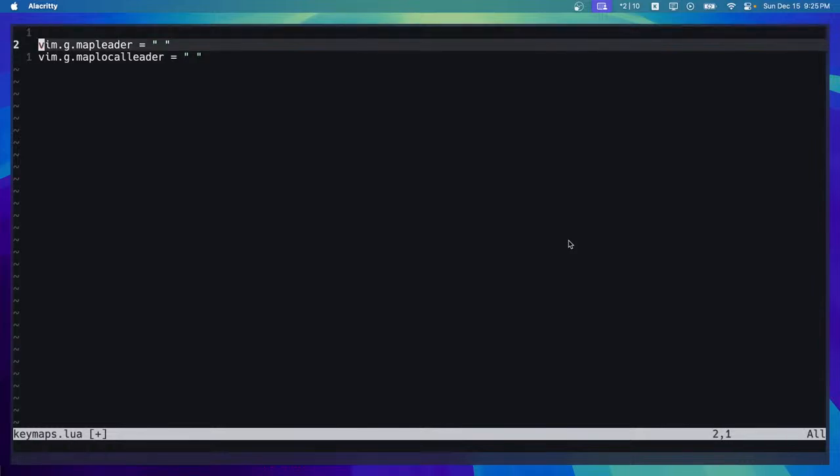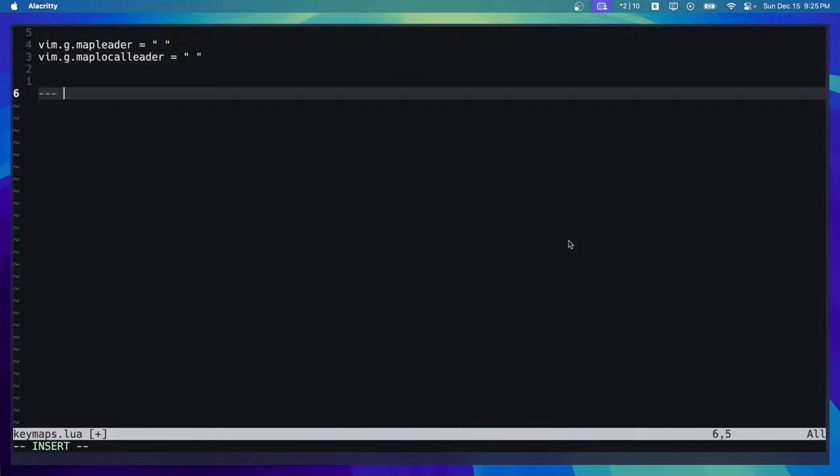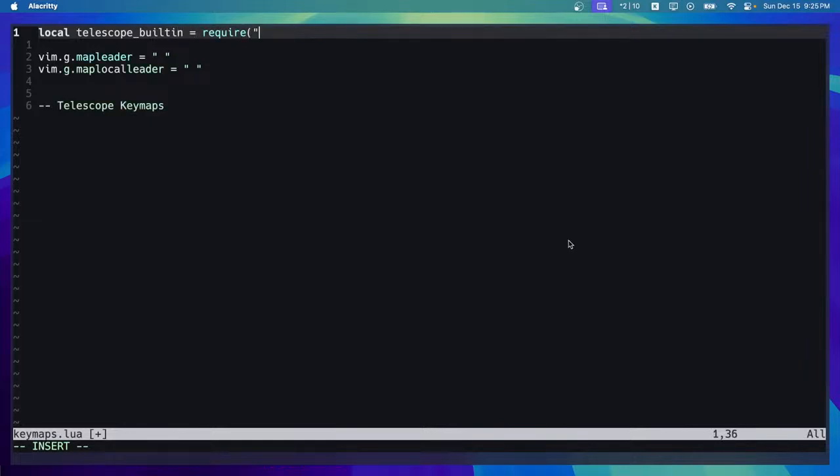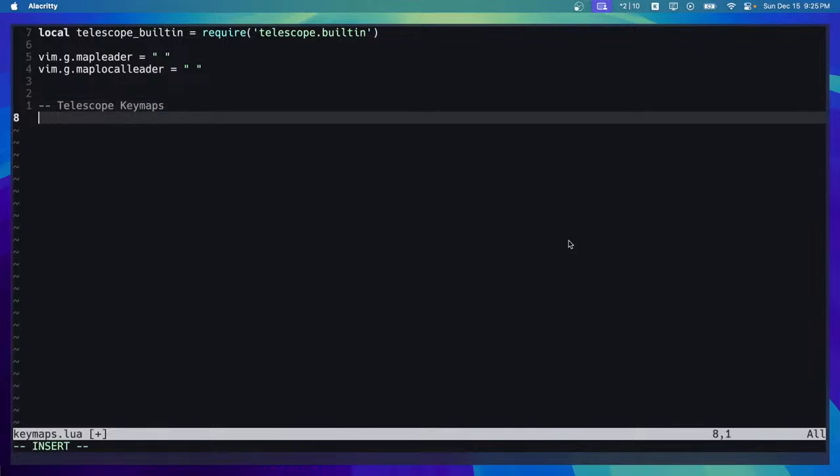Yeah. Let's put the keybinds here. Okay, let's scope. Keymaps. We want a built-in, right? Alright, which ones do we need?